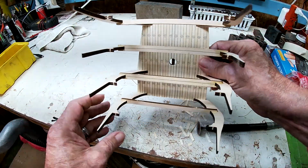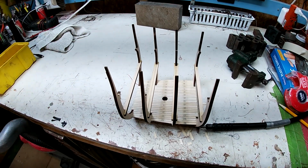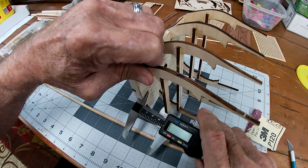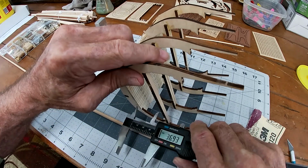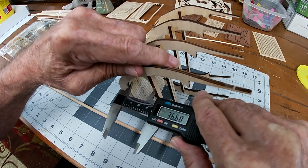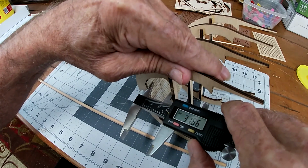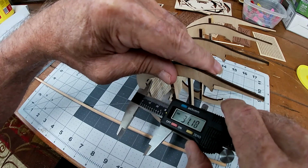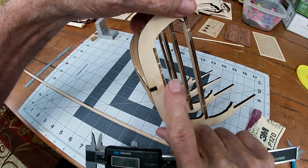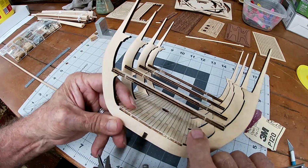Okay, a little bit of sanding and good enough. 36.8. This side is 32 or 31 and a half. Interesting. I do have a little gap there. I ain't gonna worry about that though.